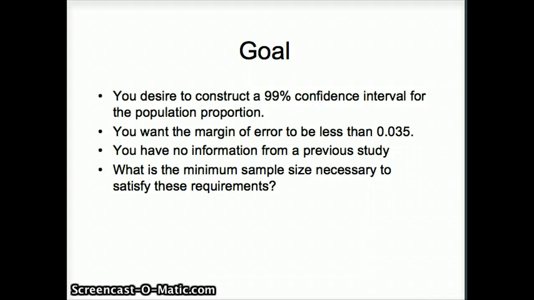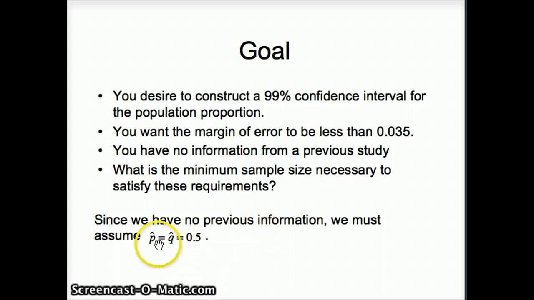In the last example, we used a p-hat of 0.3 because we had previous information that told us p-hat likely was pretty close to 0.3. If you think about it, p-hat times q-hat, 0.3 times 0.7 would be 0.21. 0.4 times 0.6 would be higher at 0.24. But the highest you could get would be 0.5 times 0.5, which would be 0.25. So if you don't know anything, you just go with the thing that will give you the largest n, since it certainly could be 0.5. In that case, the largest n will come from the fact that p-hat and q-hat both would equal 0.5. So in the event there's no previous information, this is what we assume.